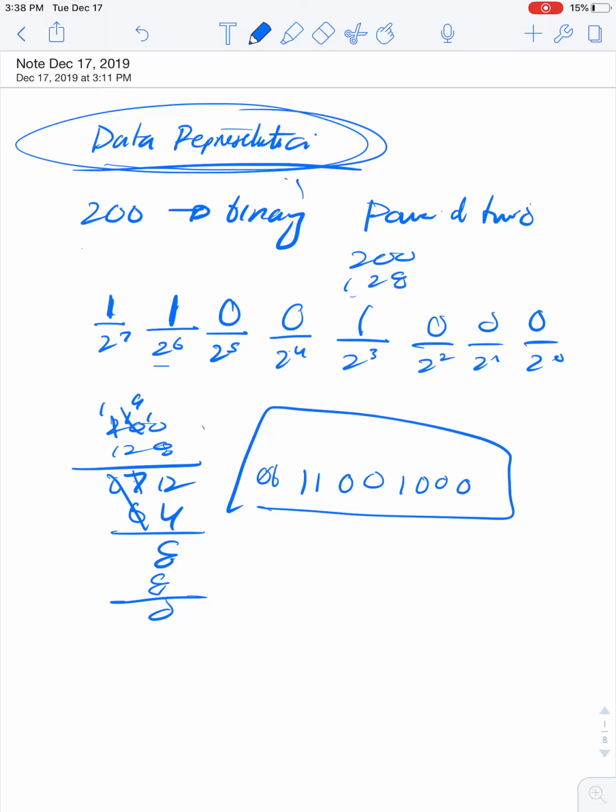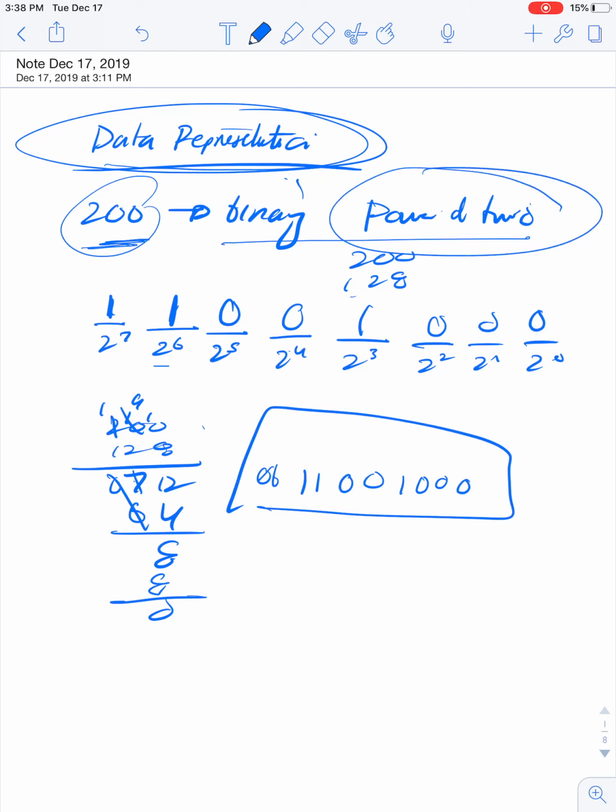One of the first ones is convert 200 into binary. For this one, I know I want to use the powers of 2 chart. What I do is eyeball which number goes into 200 the highest out of powers of 2, and that would be 128. Then I make this chart. I start with 2 to the 7 and write how many I have left to complete this answer. If I subtract 128 from 200, I get 72.